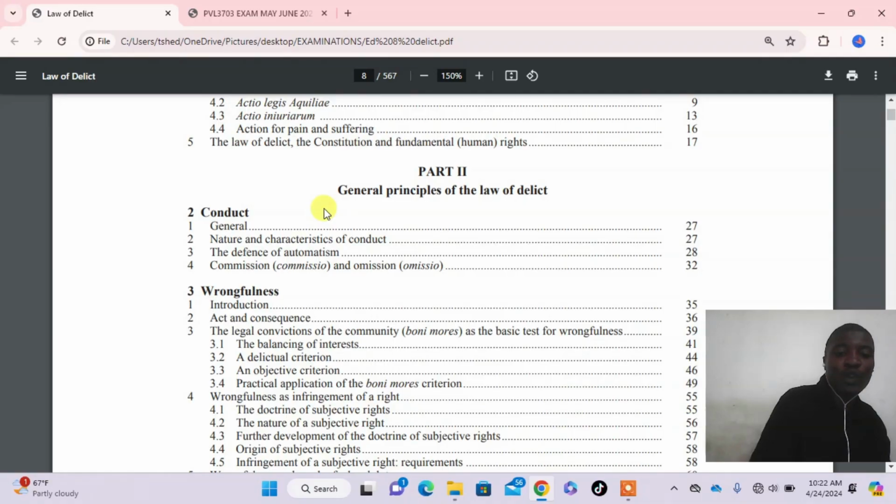Then when we talk about omission, it is when you have a legal duty. For example, a police officer has a legal duty to arrest. If the police officer is in the mall off duty, and there's a criminal committing a crime, and he doesn't arrest such a person, he will be liable for omission, because he has a legal duty as a police officer to arrest. Whether he's on duty or off duty, it's his legal duty.